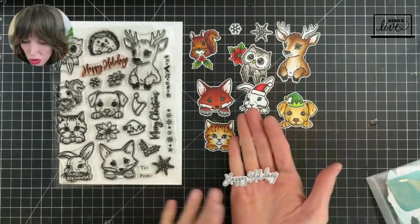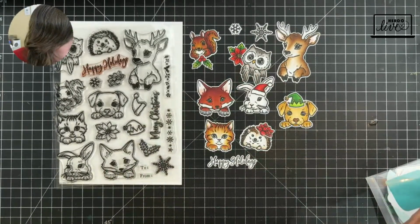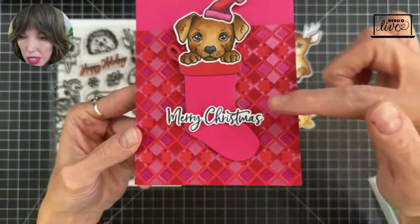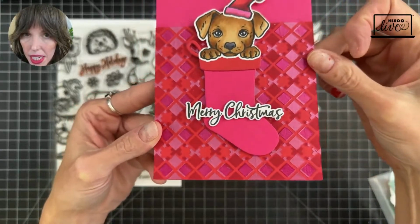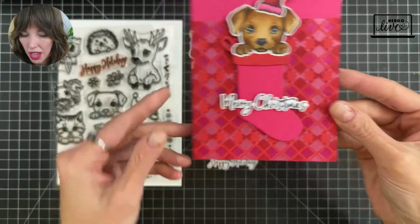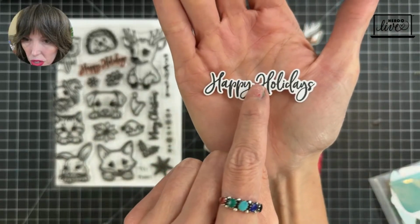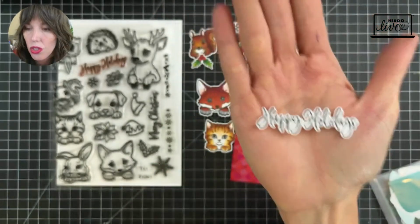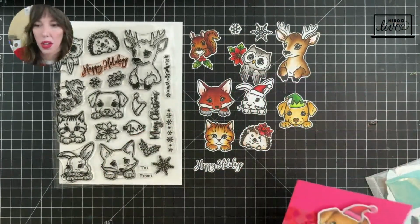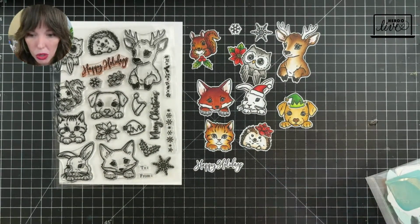The Merry Christmas, I do need to show it to you because the die for the Merry Christmas is amazing. Let me actually grab a card. I'm going to jump ahead a little bit and show you a card. Because look at the die for the Merry Christmas. It cuts out that negative space in the C. Love that. Looks so good, right? The Happy Holidays is cute too because they went the extra mile and made it so it cut up under that H. So good. Love, love, love. When I saw how these word sentiment dies cut out, I was like, oh my gosh, these are so good. So close.